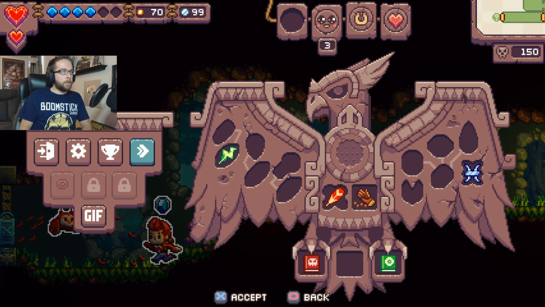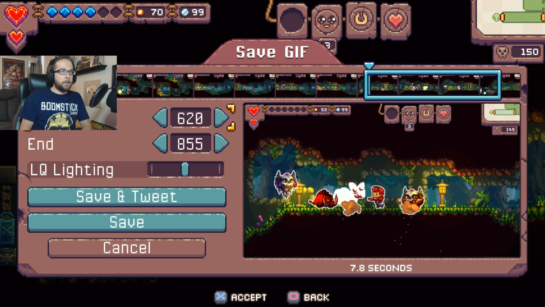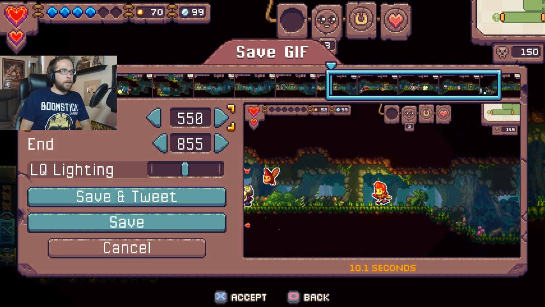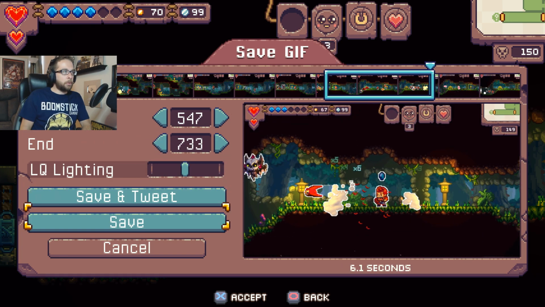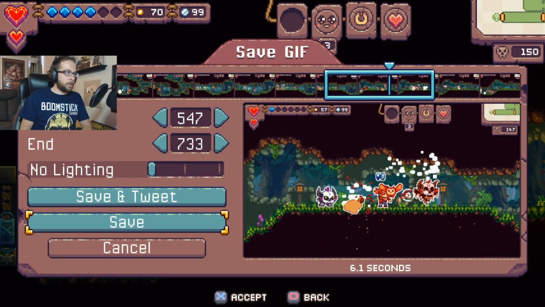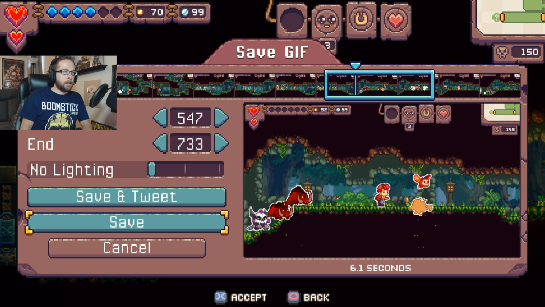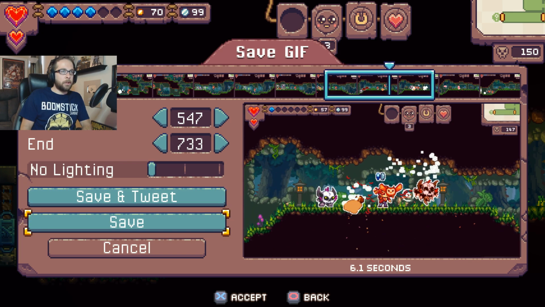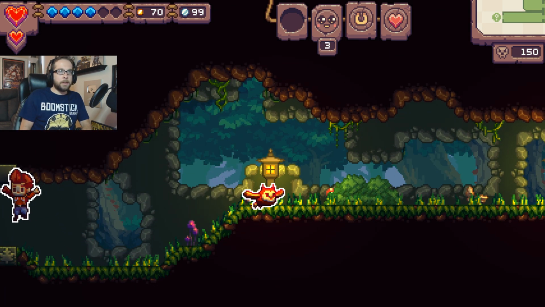One other thing I can show off, that was a pretty cool little segment. There's a built-in GIF maker right here. So you can pretty much stretch this out, pick what element or what segment you want. You can adjust the lighting too. And yeah, you can save and tweet or just save that. I think if you just save it, it goes into your photo folder on Windows. But yeah, pretty cool little thing. I've used that a few times.